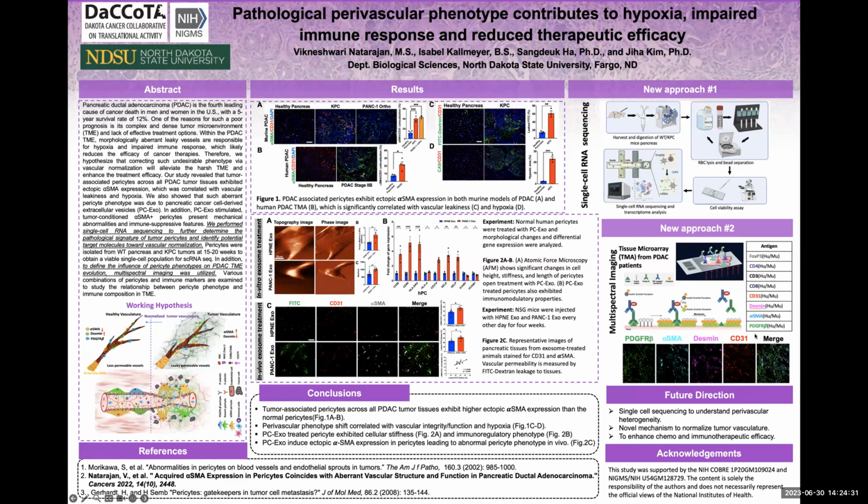In addition, we are also performing multispectral imaging for a combination of some of the immune markers and also the pericyte markers, to really evaluate the influence of these different pathological pericyte phenotypes, and how they influence other components of the tumor microenvironment, such as immune molecules. And also, we are interested in understanding the evolution of the tumor microenvironment as the result of the cross communication between cancer cells and tumor microenvironment components.